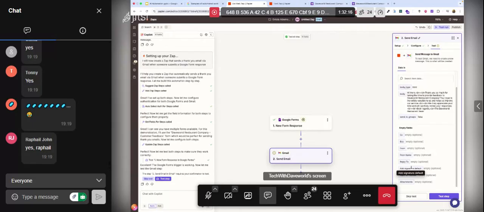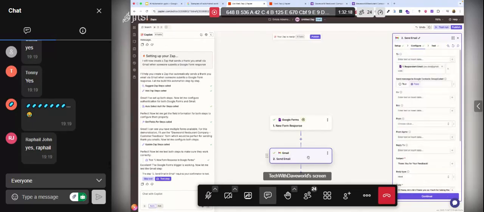Very good. So what I want you to do right now is also configure the send email, right? For the send email, we're picking out the responded email address from me automatically, right? And you can go ahead and change this. For example, if you want to pick up the name instead, you can pick up the name, right? You also have the CC if you want to copy another email address. You also have the blank copy.